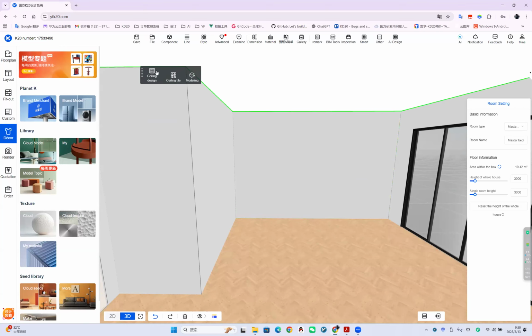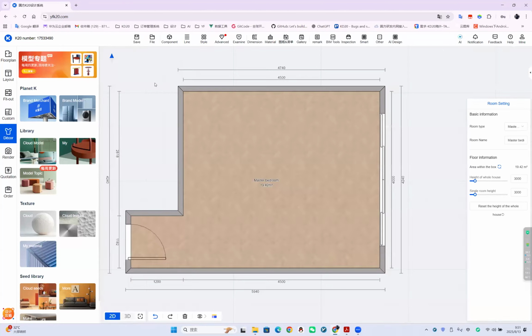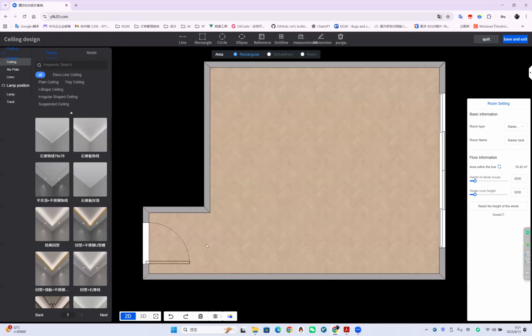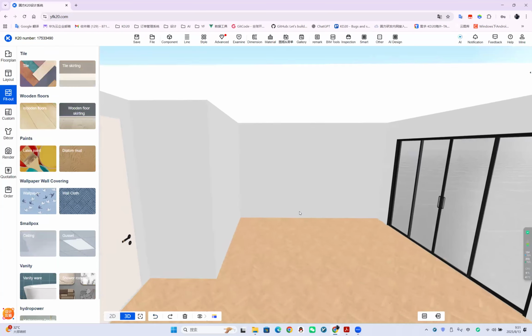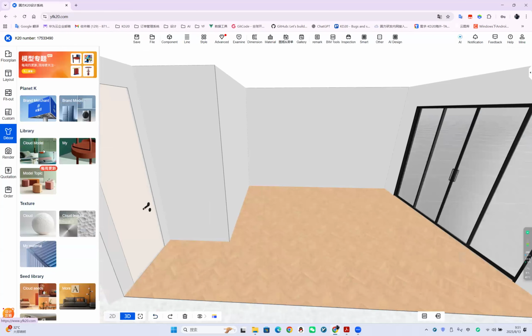Okay, we design a ceiling. Design a ceiling, and left click, and I still cannot apply the tiles, cannot apply the floor. It just appears here that tile does not support this operation.